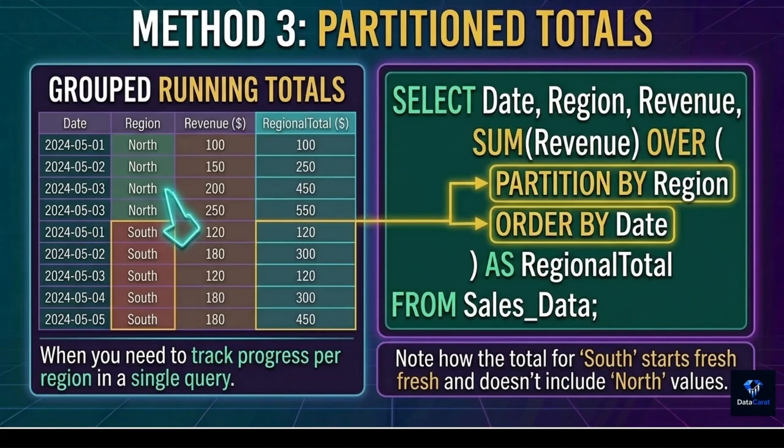Cumulative sums within groups. What if the stakeholder wants to see the running total per region? In this code block, we have added partition by region. Now you can look at the logical result. The query calculates the total for north. When it reaches the first south record, it will see a new partition. It resets the total to 0 and starts counting again, this time specifically for the south. This is a very powerful technique because it gives you granular insights across multiple categories in a single table scan, which makes the query much more optimal for scanning huge records.